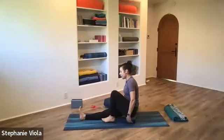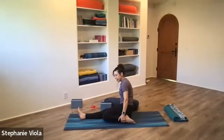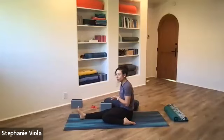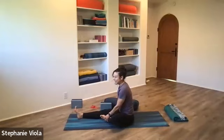If you feel like this is too high up, then lean over to the right again, extend that left leg back, just bring the sole of the foot down to the mat. You'll set the block down and then see if you can lean to the right, bring that left foot back behind you. This time, left foot goes outside of the left hip. You know you're here for a while, so if this is already difficult, then you want to bring yourself back up on something. And then if the knee's just not bending back this way, that happens, then you bring the sole of the left foot inside of the right leg, and this is your shape, and you can stay here.